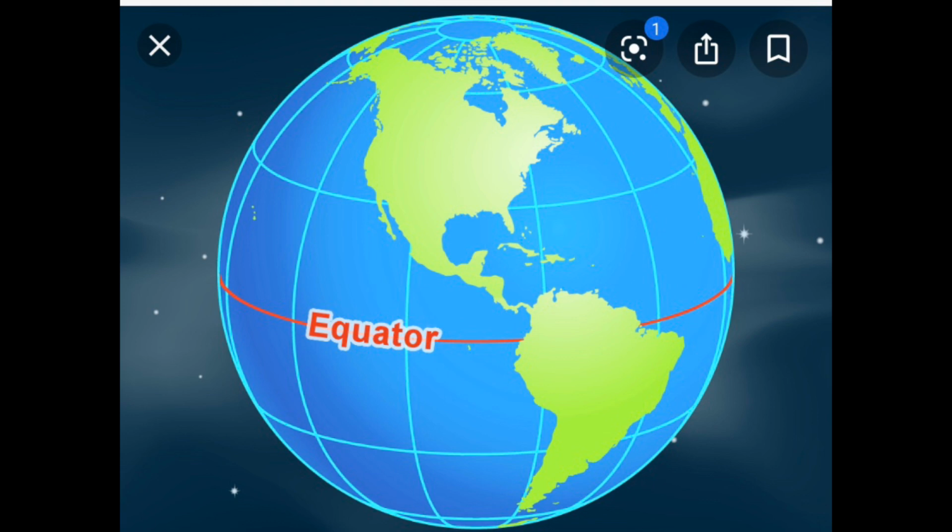The land near the equator is usually very warm and stays warm all year around. So, I have a question. Would a temperate deciduous forest be found near the equator? Why or why not? Think about what you know about the rainforest and what you know about the equator. Remember, the equator is really, really hot. If you said yes, you are so close, but not quite.